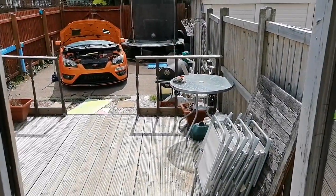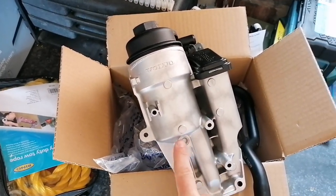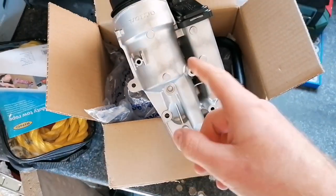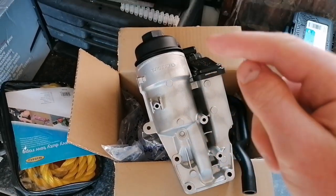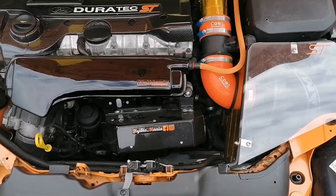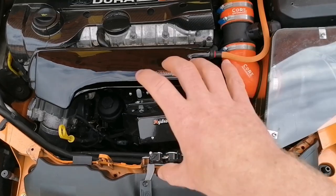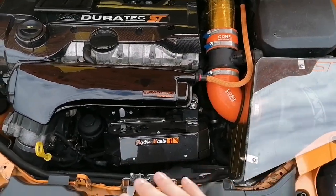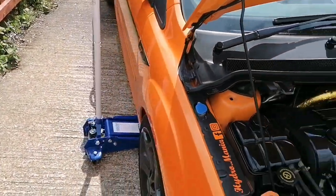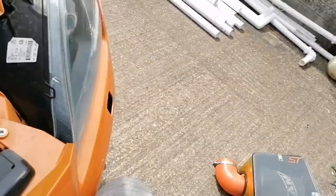Now I'm going to go down to the car — it's waiting in the garden. I'm going to take off the bolts for the oil dipstick tube; I believe it's these two but I'm not too sure, we'll undo those to get the dipstick out of the way. I'm also going to take the induction kit and the air box off, and move that out of the way so we've got enough room to get around the oil filter housing. I'm also going to jack the car up so I can get to the bolts underneath.